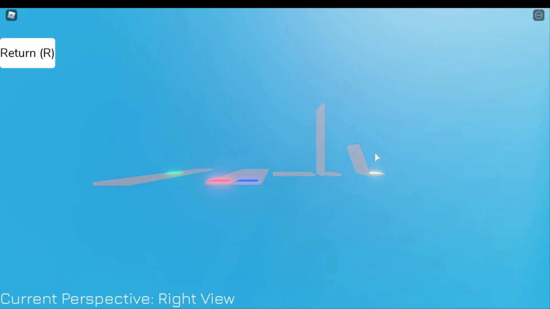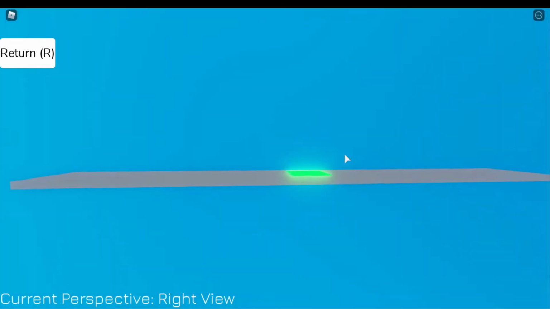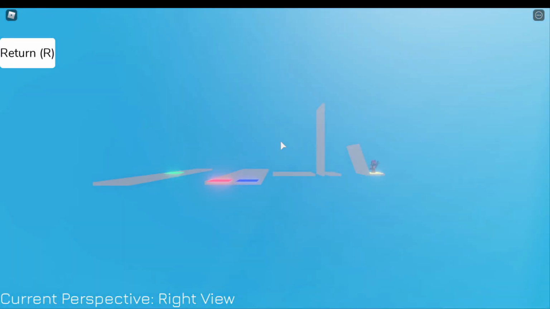Bro, I almost made that. It's a little bit hard to see. Oh, it's okay, I did it. So... I literally just fell. How am I supposed to do this? Yeet. I cannot. Yeet. Oh, I almost fell. Bro.